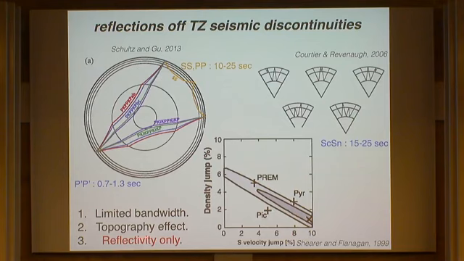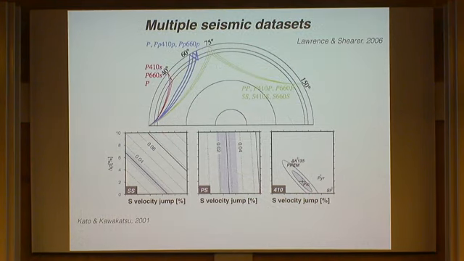And again, the problem is this phase also resolves reflectivity and does not have an independent constraint on the density as well as the velocity jump. And so how can we resolve this? So people have thought about different ways. And here shows, again, the trade-off between a density jump and the velocity jump estimate.